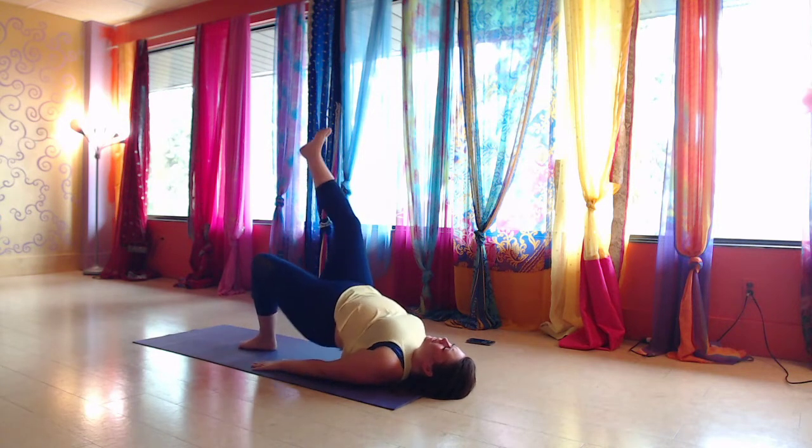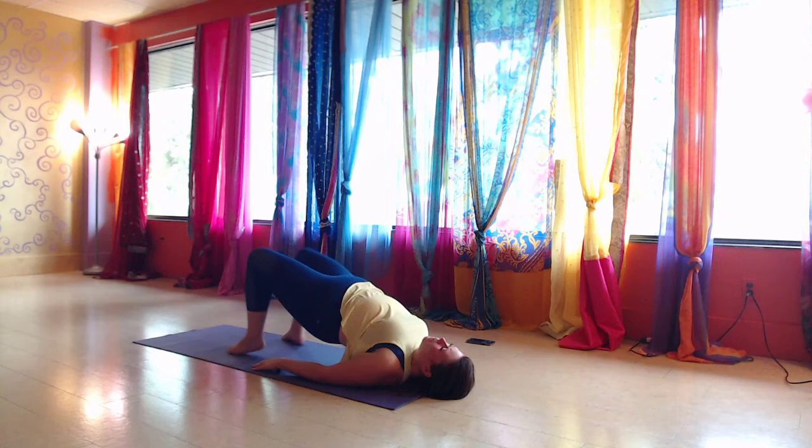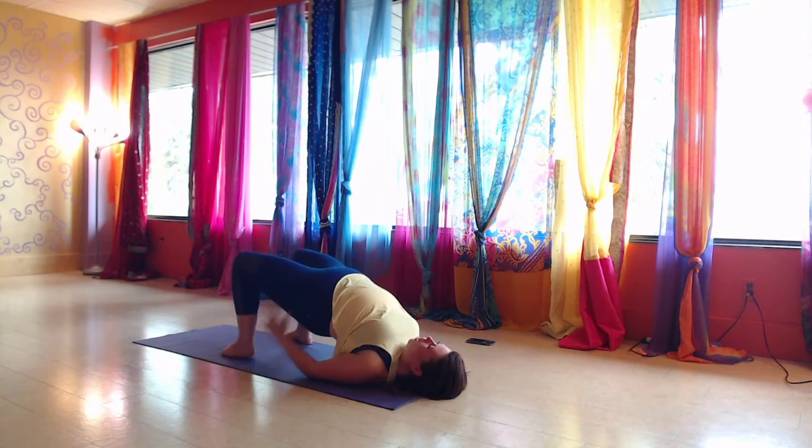Last one, lifting up nice and high. Really point through the toes. Bend that right foot, plant the foot down. Send the hips up nice and high. Find that strong bridge pose.